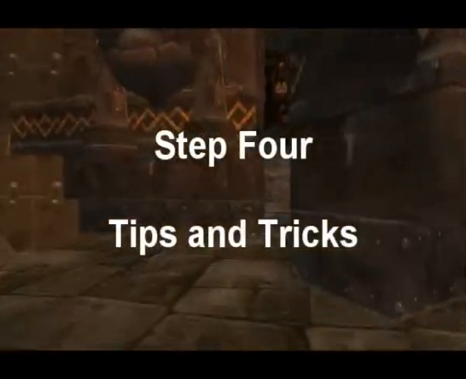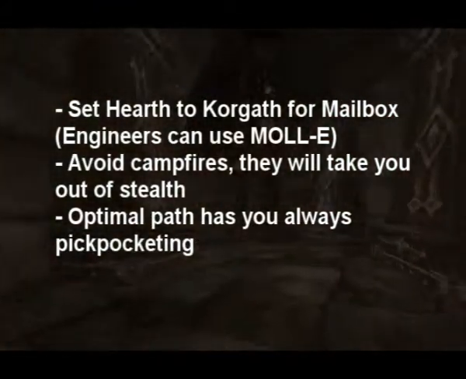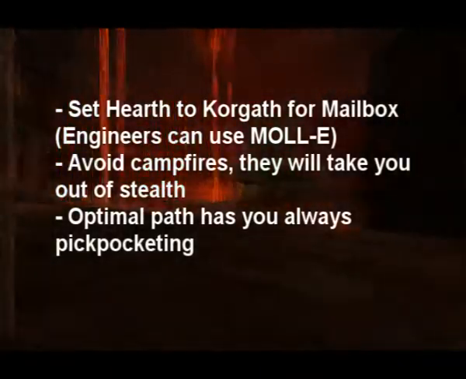Finally, we have some tips and tricks available. Set your Hearthstone to Korgath for your mailbox. Engineers can use moly. Avoid any campfires because they will take you out of stealth. The optimal path will always have you pickpocketed in this instance.